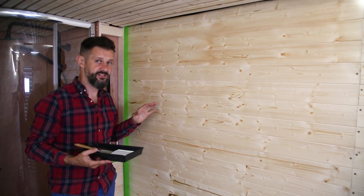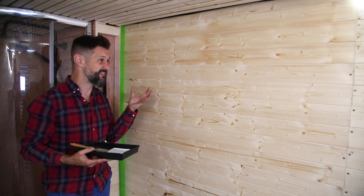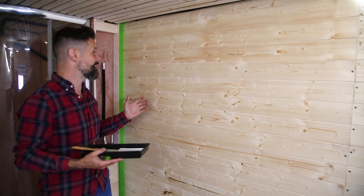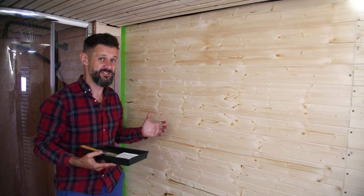Now, I'm excited for a couple of reasons. Firstly, I'm getting to play with the interior and make it feel more warm and cozy and like a home on wheels rather than a grotty old ambulance. But also because I don't really have to do a lot of masking up, because let's be honest, nobody likes the prep work when it comes to painting.